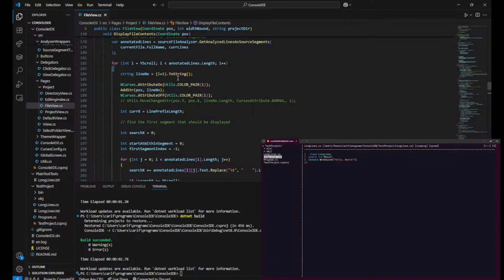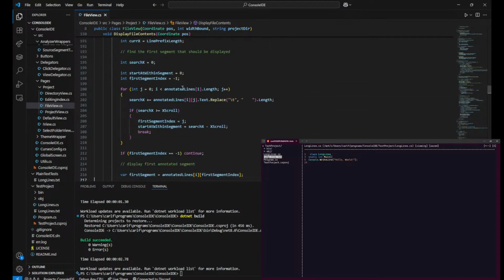Okay, so it probably is an issue with this block of code right here, where the first token's not being displayed. So this should be set to 0. Oh, I see.